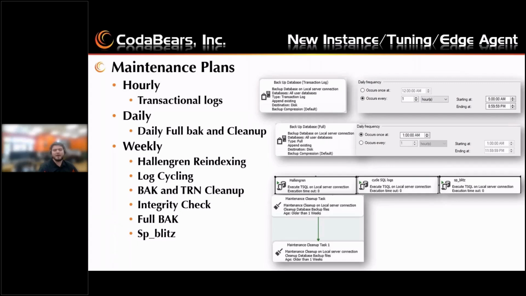If anything were to happen on Monday, you'll have a backup for Sunday. And then you'll want to run SP Blitz. This is another T-SQL execute. What this does is it will look through your database and find any issues or errors that are going on, and it'll report back to you, such as log files are greater than your database file, stuff like that. It'll give you more insight into what's going on in your SQL server.